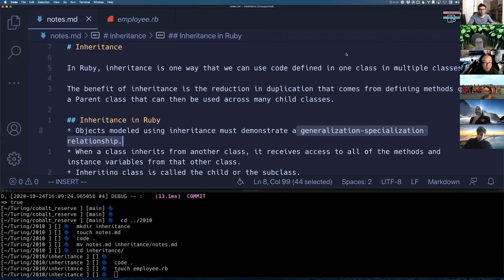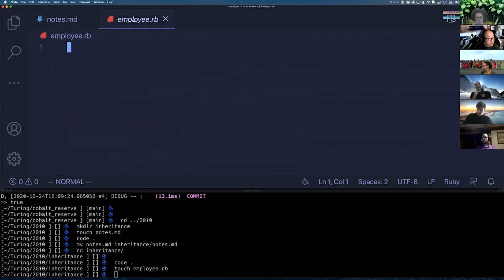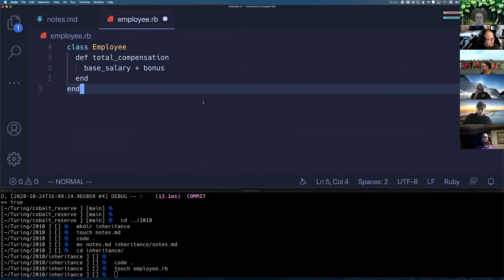Cool. All right. So we have this employee here. I'm just going to copy and paste some code. And we have this total compensation. Every employee is going to have a total compensation, and they are going to have a base salary plus a bonus.